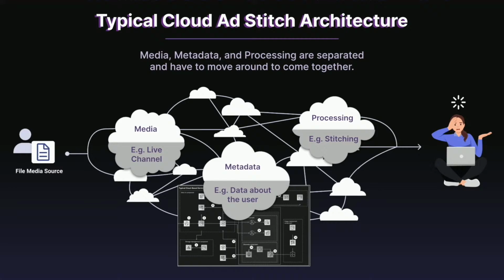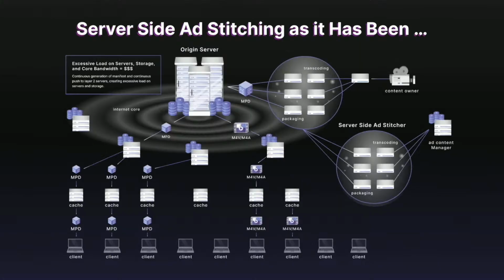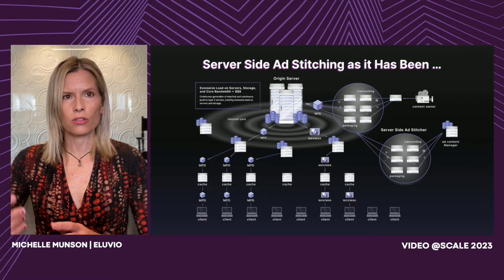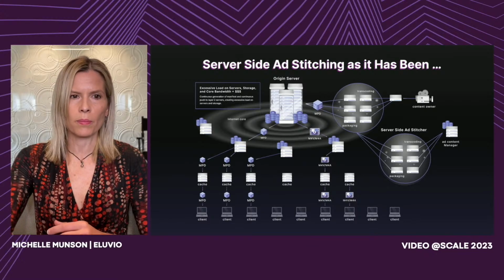And along with that, we can see that most of the stitching architecture really is a profound example of the fact that the media, such as the baseline channel, the metadata that's going into deciding how to stitch, and the actual stitching itself are all separated. If we look at this in the pipeline, we see something like this. We've got our core content coming in, being transcoded and packaged. We have some kind of server-side ad stitcher technology that might even be elsewhere. And then we have the control and the data that's trying to drive this from the ad content standpoint.